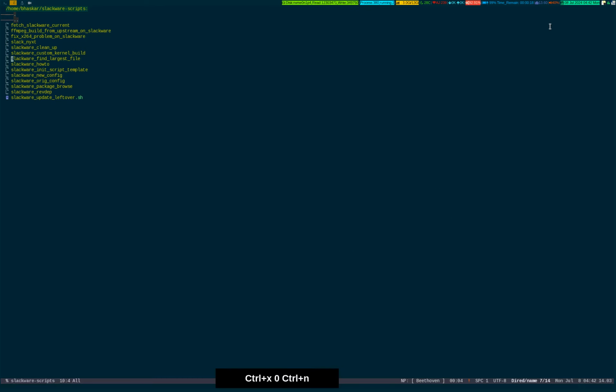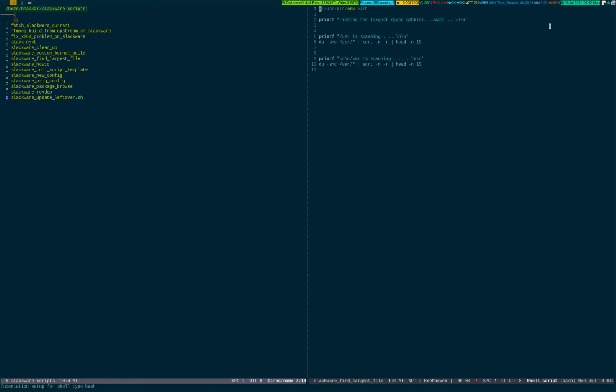So the next one is Slackware find largest file. The name suggests everything. I run different Linux distributions with a common var and common user space, so I have to keep checking them because I have a storage constraint on the machine I'm using right now. So sometimes I need to run this.